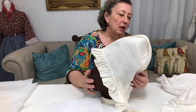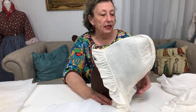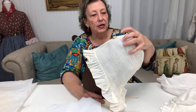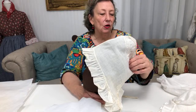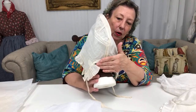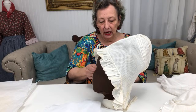It has insertions — a kind of netting with stitching over it to create a pattern. This could be early 19th century easily, because it has that little high piece where your hair, if it's in a bun, would sit about right there. The bun sits a little further back in the Regency period. It also has a center front seam and a center back seam, creating a wonderful little shape that comes up the nape of the neck and then goes into the bun. This one is a sheer cotton muslin with a very fine muslin ruffle.